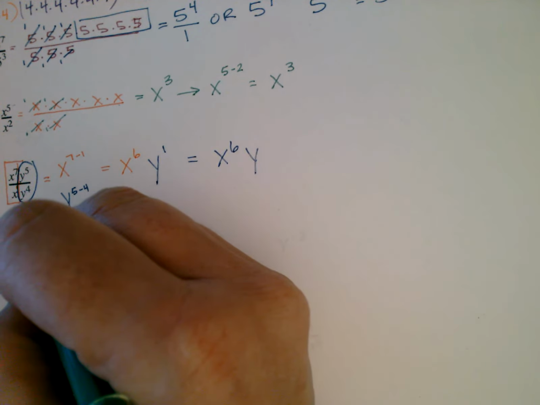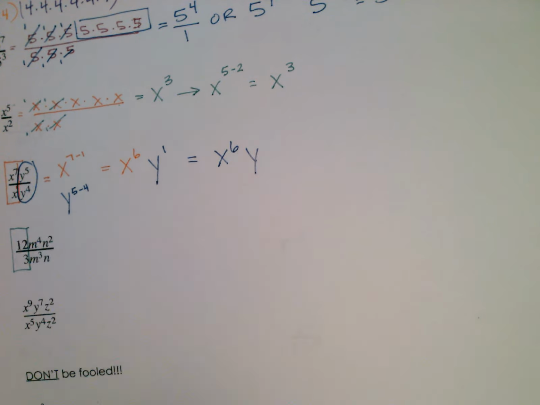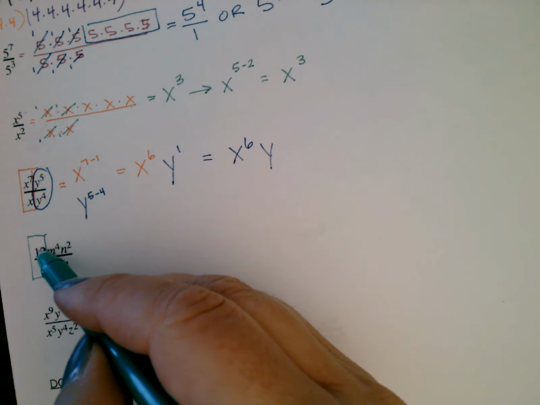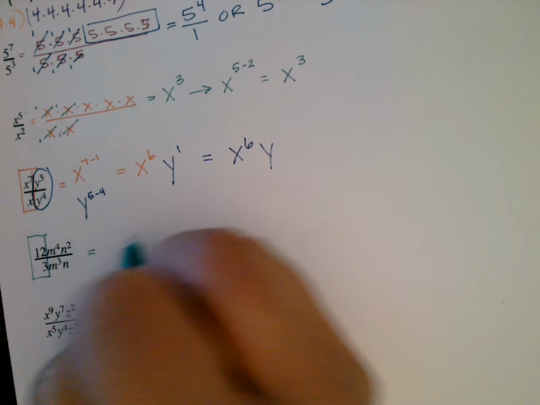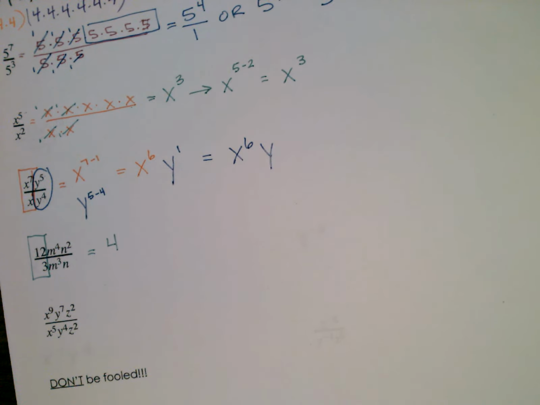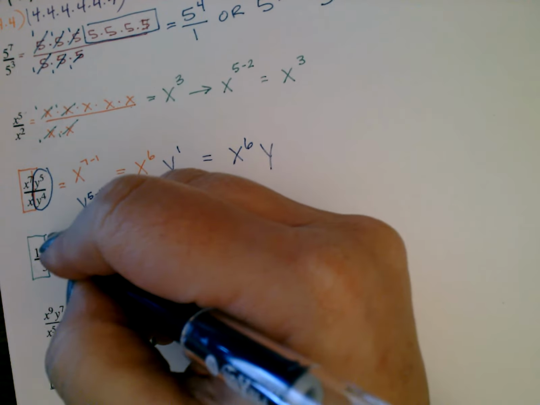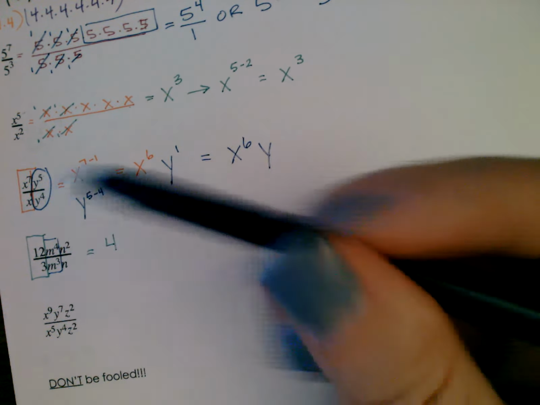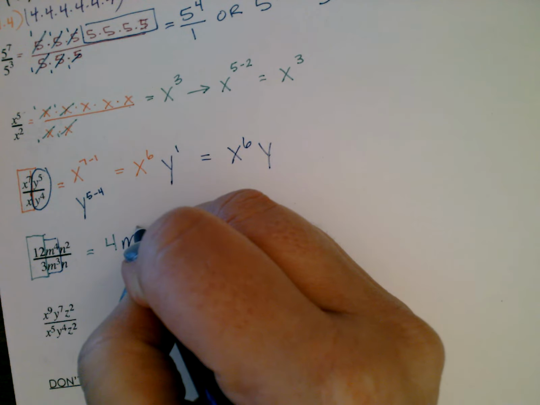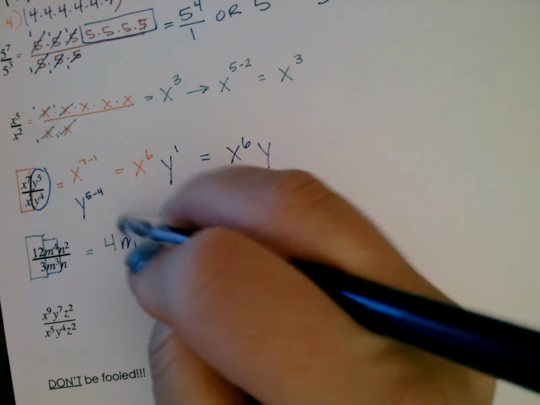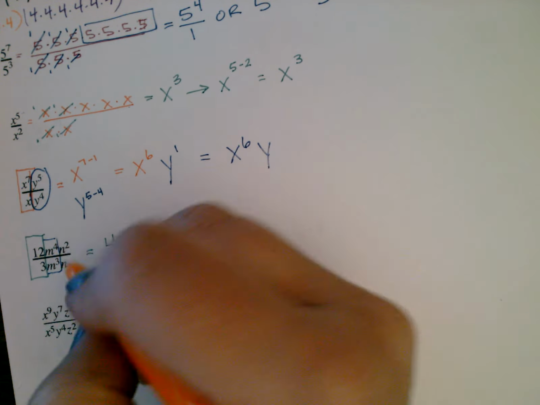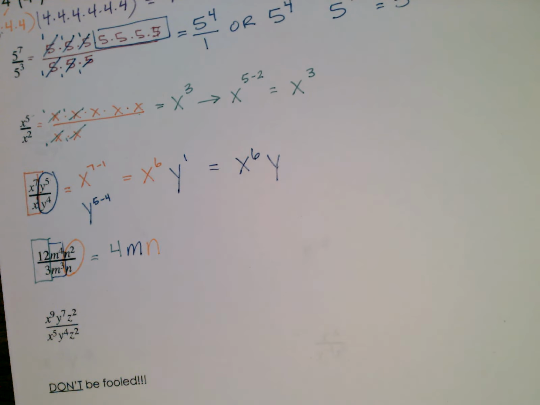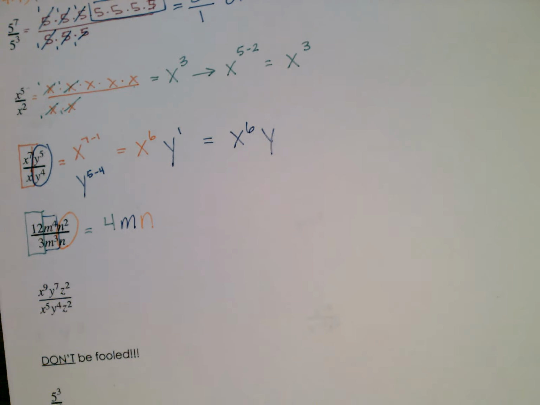When we work with division and we have coefficients in the beginning, you're going to simplify or reduce this as you've known how for a long time. 12 divided by 3 is 4. Now I will move to m's because the m's have the same base. 4 minus 3 is 1, but we are not going to write the 1. And then we have n squared divided by n, and we get n.